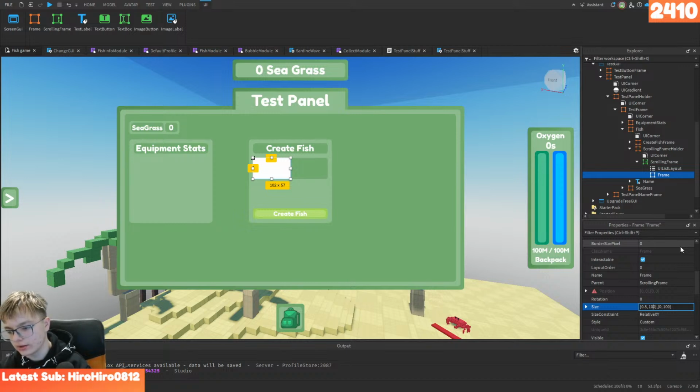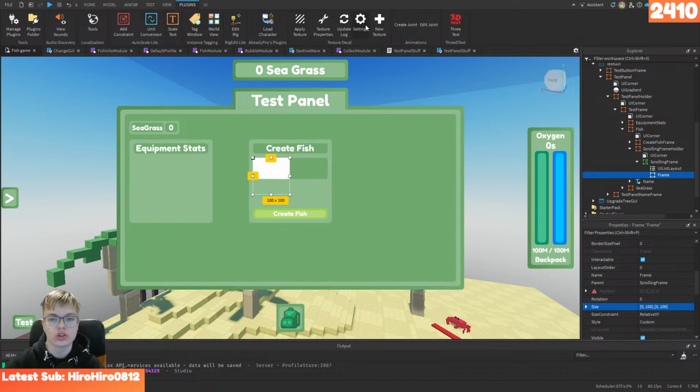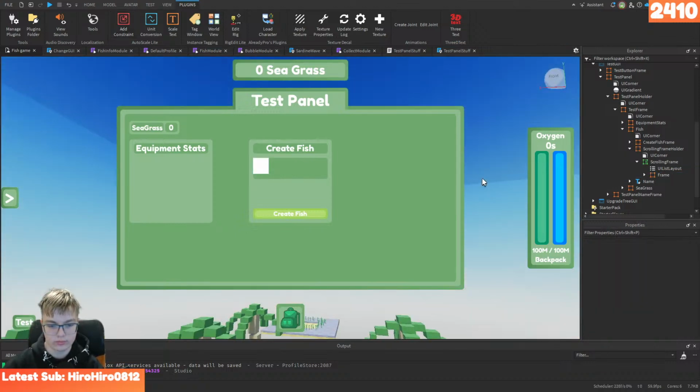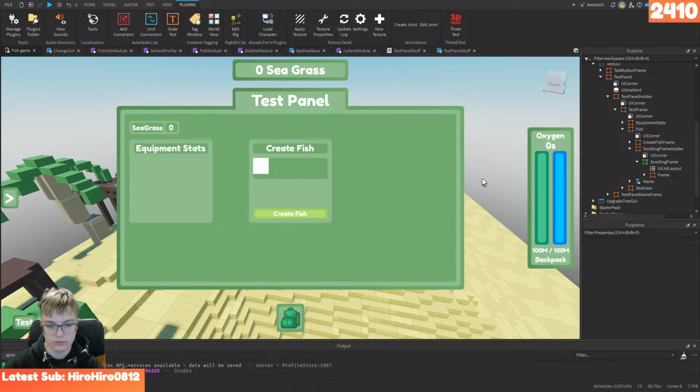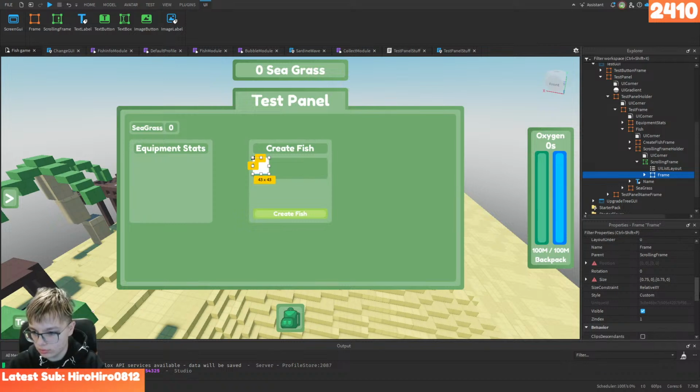So I'll make this a 100, and then I'll lock its position using my which plugin? Add constraint, this one, and then I can easily lock its position to however much I want. I feel like this is quite small for a square, but that's like the max size I can do now. Because like, where's the scroll bar gonna go?